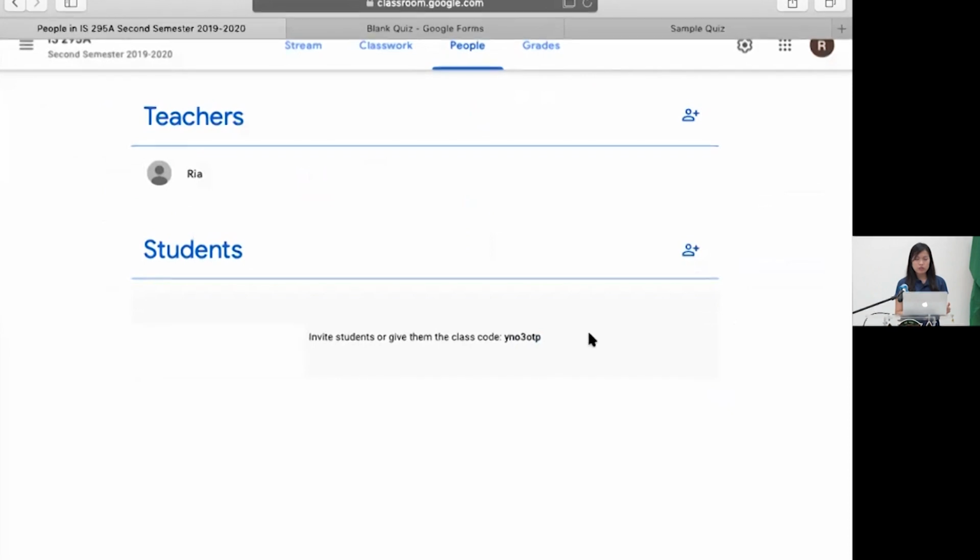Now, here's a very important thing to note. If you are using up.edu.ph, you can only invite students who have the same email domain. So up.edu.ph classrooms should have students that have up.edu.ph email addresses. And it's the same for all Google Education apps domains.